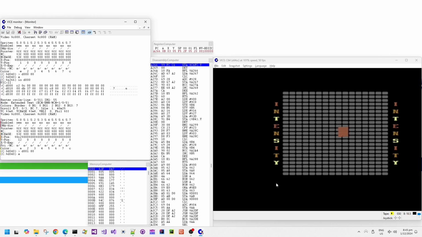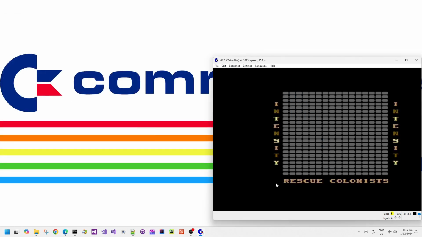And that's because the sprite coordinate registers and the VIC chip registers in general can be written to and also read from. So instead of using some memory in RAM for these positions, for where the grid view gets scrolled into and whatever, it looks like it's just reusing some VIC chip registers for this effect.